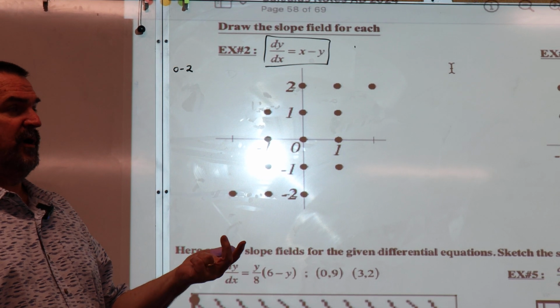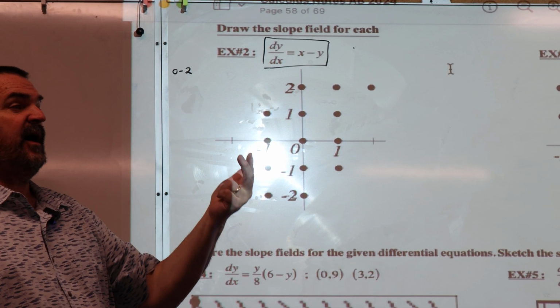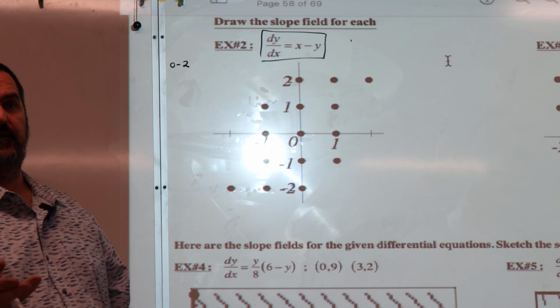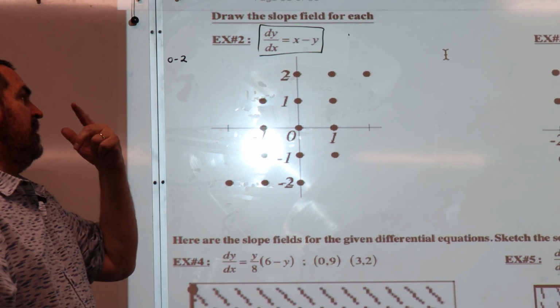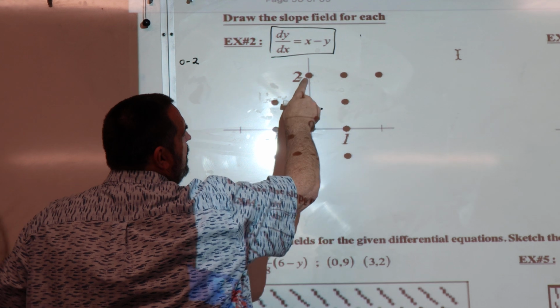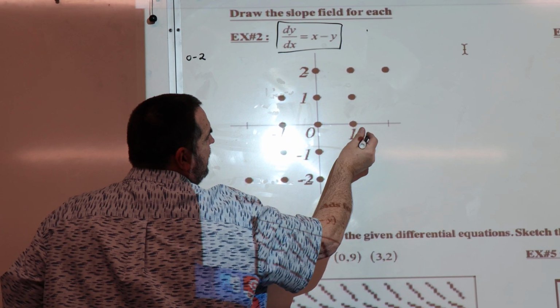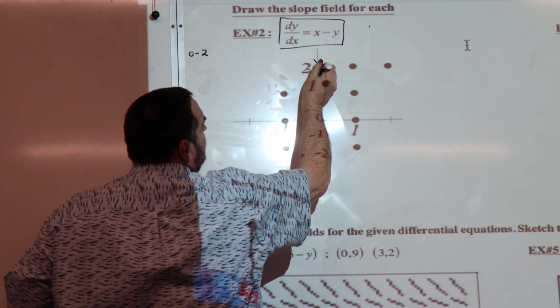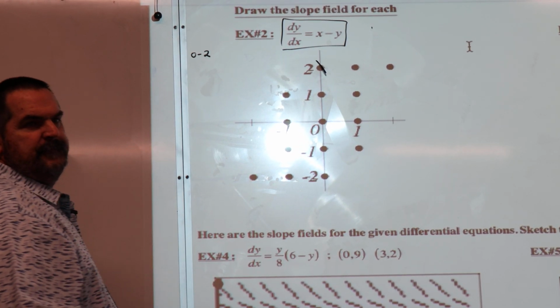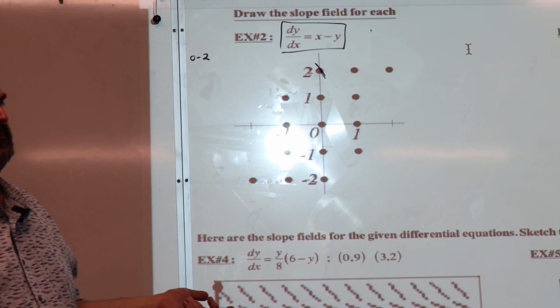And you have to draw through that dot a slope of -2. So each dot, you have to draw the slope that you find. You don't get to draw a random one. So 0, -2. So through this dot, I have to draw a slope of -2. So through this dot, I aim down 2 over 1. I'm going to aim at this guy. So I'm going to draw a slope of -2. So I plug in each point. And I can do this 14 more times.